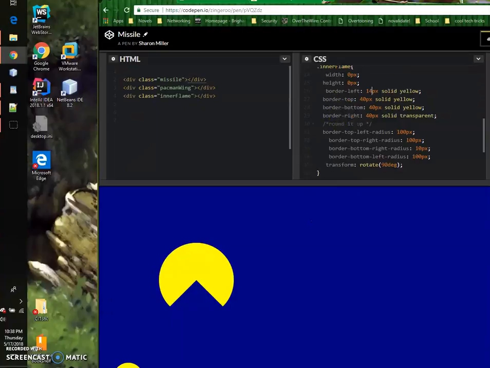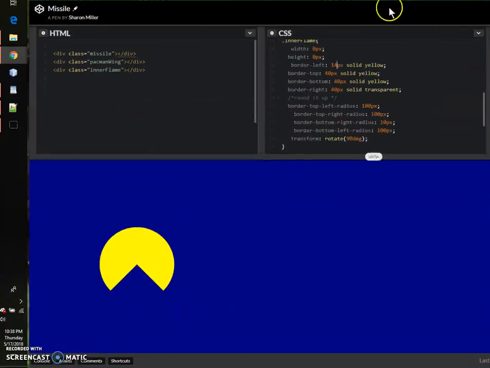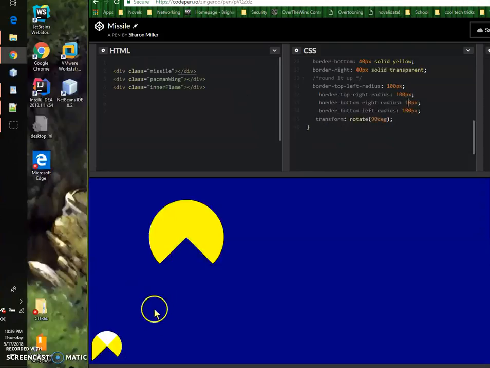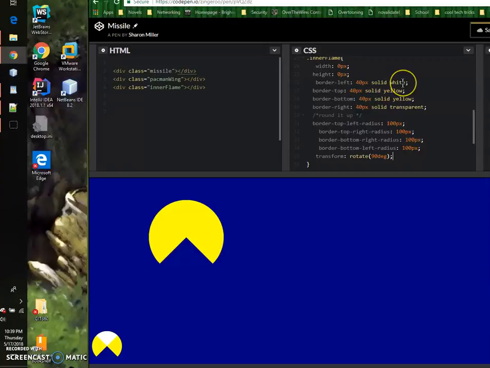It's down at the bottom. Maybe if I move this up, there we go. And make this white. So I moved my screen up a little bit, and voila. There's our other Pac-Man. That white one's in the right spot.